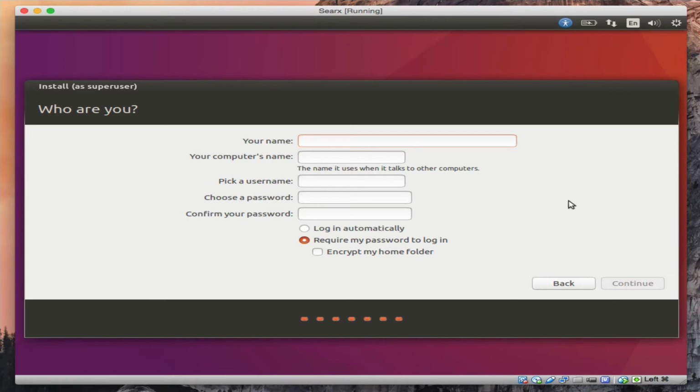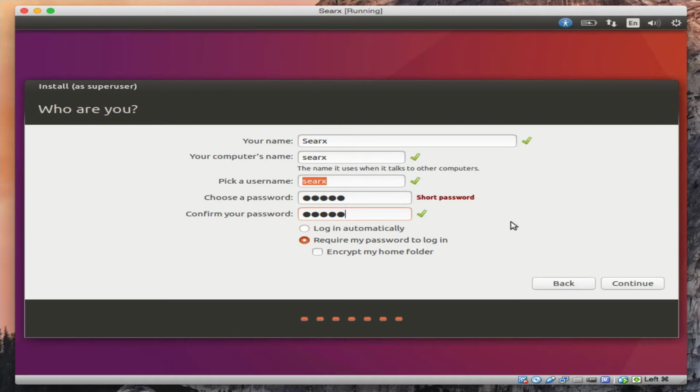All right, so what I would set for options here, this is totally up to you, but I'm going to say my name is Searx. I'm going to say my computer name is Searx. My username is Searx. I'm going to say my password is Searx even. And that is going to set all of these options for me so that when you go to log into this virtual machine, that's what they are. Now, of course, if you're going to make this virtual machine accessible to the world, you probably want to pick some different usernames and passwords.